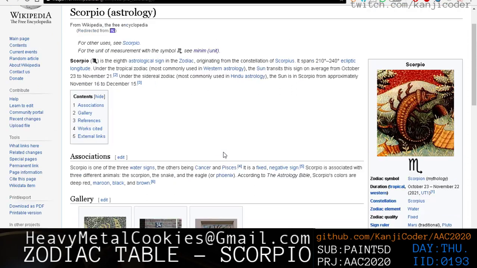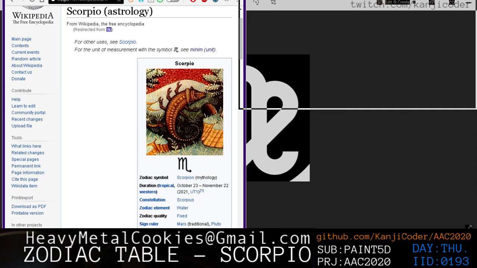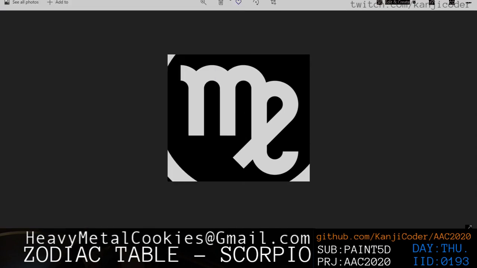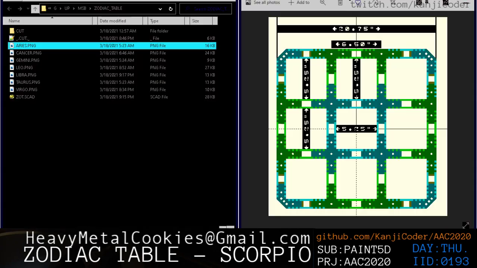I think it's going to come down to whatever I can fit into the workspace that I have. So let's just get this working, right?